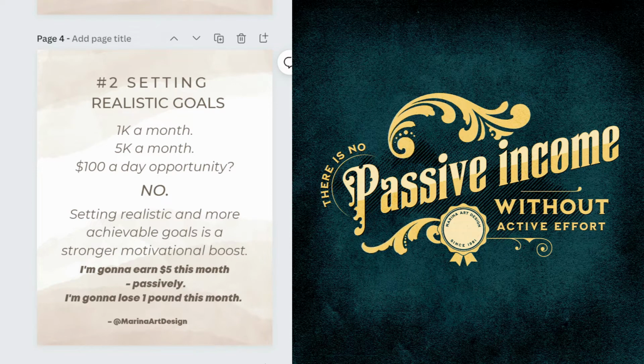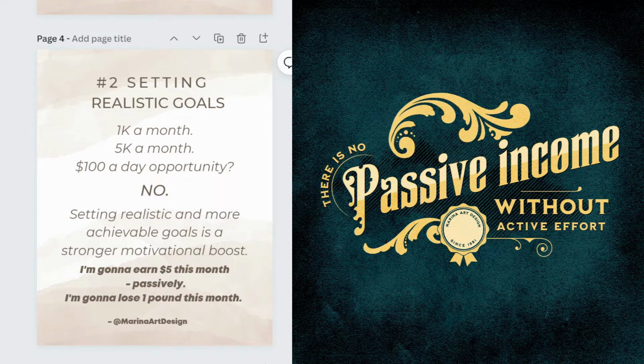Now you're going to look at this and say, $5 per month? That is nothing. That is ridiculous. I want to go $100 a day. The problem here is that most people focus on this $100 a day, and when they do that, they're actually working on KDP for 6 months with 0 sales. So in 6 months, instead of having 1 month with $5 passive income, they end up with 6 months with 0 income.